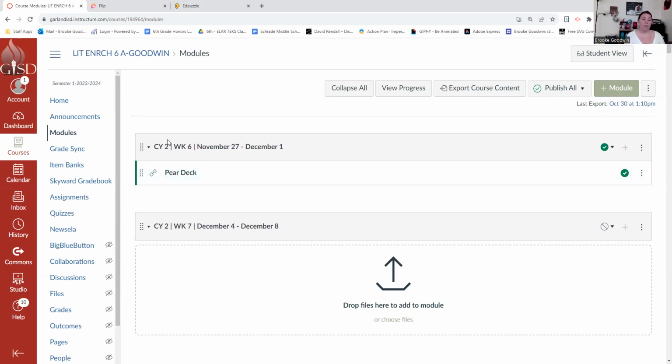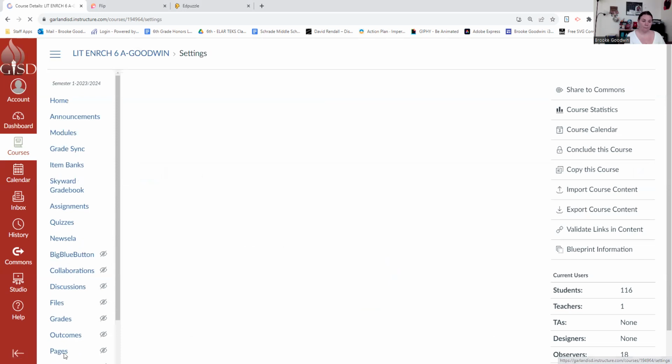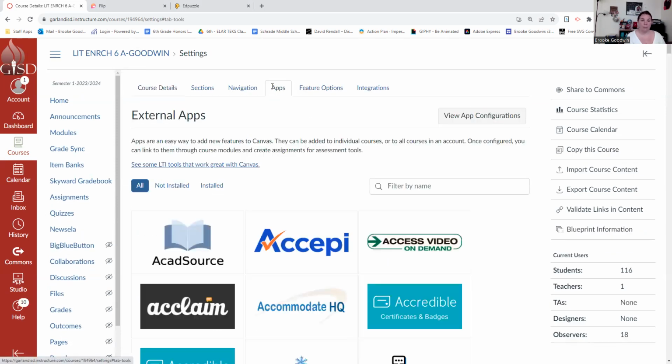Now I'm going to show you how to integrate some of the apps that we have access to. So come down here to settings, click over here to apps, and then you have 3 different categories, all, not installed, and installed.